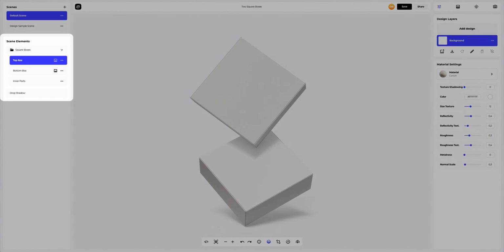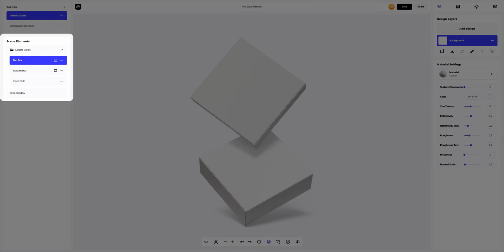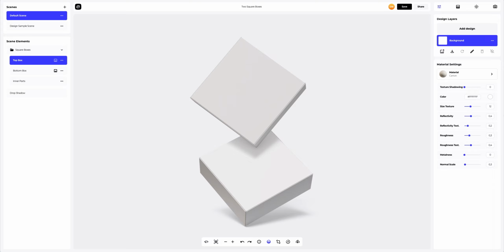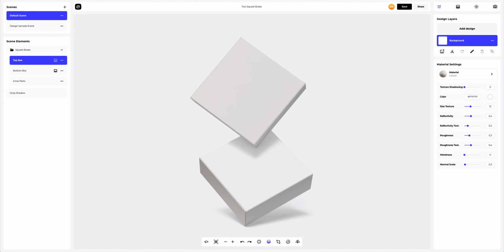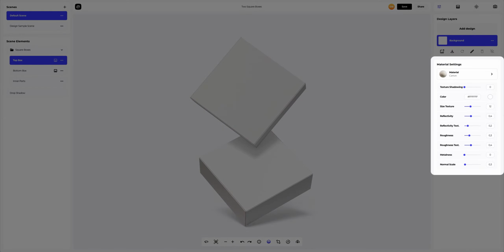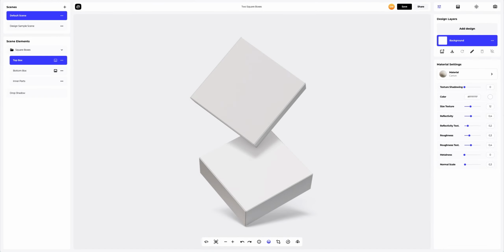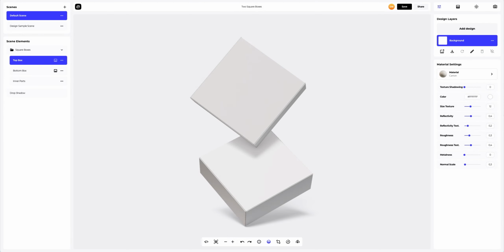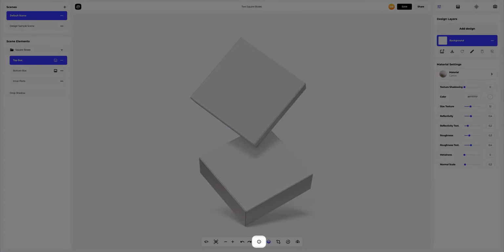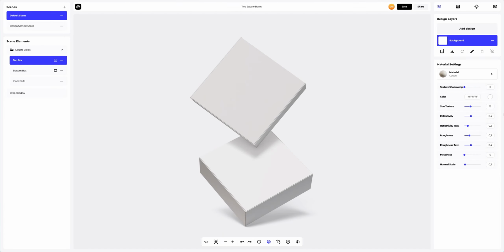Below, in the scene elements, we see the structure of the 3D model, where all separate elements are grouped into folders. On the right side of the screen, you can see the design layers, where you can add your design and work with each design layer separately. Below, you can find the panel with the setup of the material you select. At the bottom of the viewing window, there is a toolbar which you can use to perform quick actions with the 3D model, some of which we will cover in this tutorial. To see more useful features and possibilities of Provisual, you can go to the Tutorials panel by clicking on the corresponding icon at this lowermost toolbar.